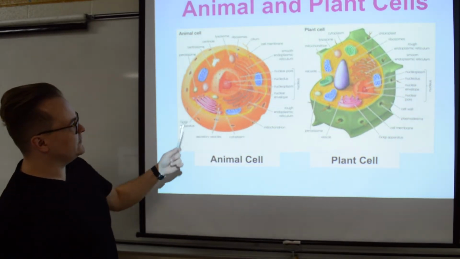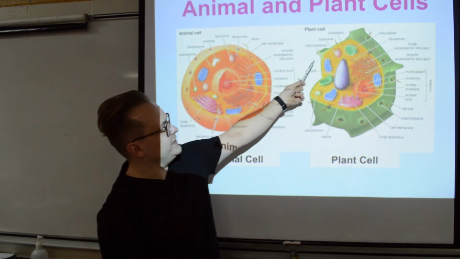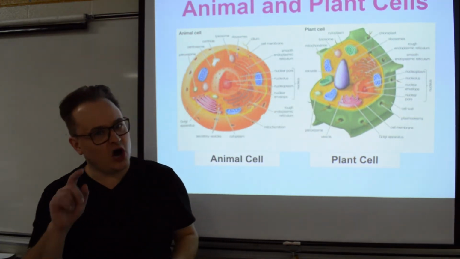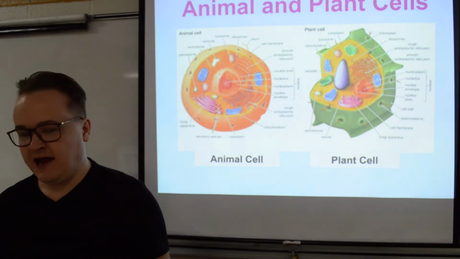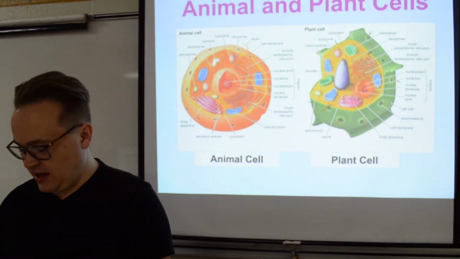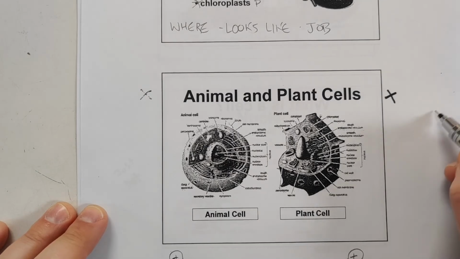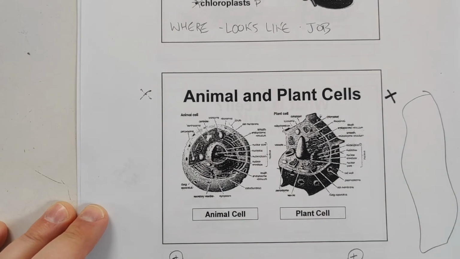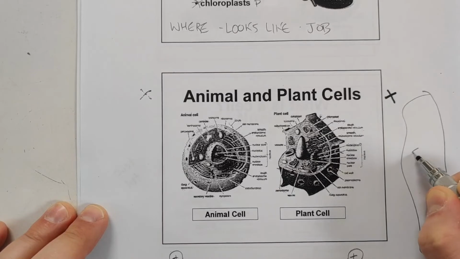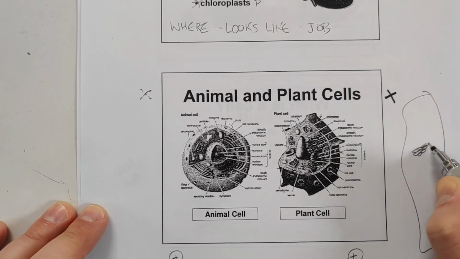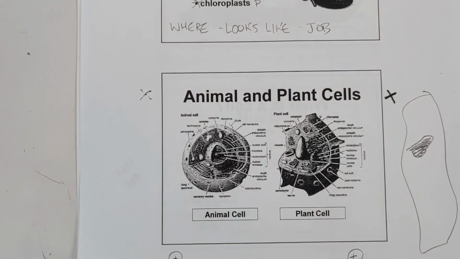So, very similar, but a couple things different. And these green little things here, those chloroplasts, those are not going to be in an animal cell. If you want to look at the paper here for a second, if you see a diagram of an animal cell, and you see something inside of it that looks kind of like little stacks of pancakes, kind of long, that's probably a chloroplast on a diagram. It's like little stacks of pancakes.